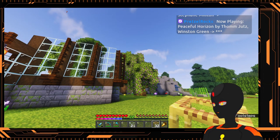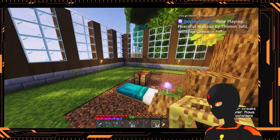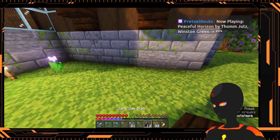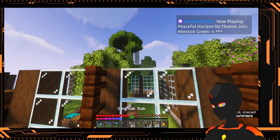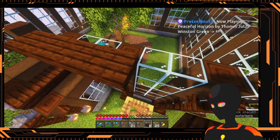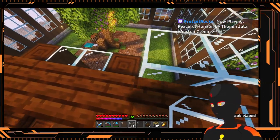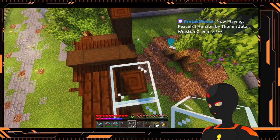I think it needs some type of line on the top to indicate the start of the roof. We could do this so it looks like the wall's ending, right? But then it still gives us another block at the same... I might still want a log there.